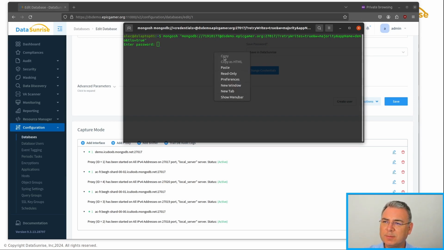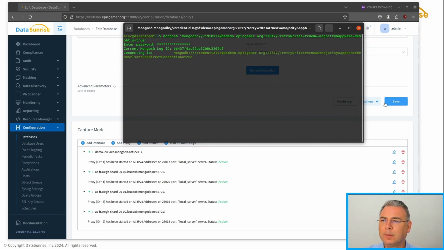Also, I will provide the password. It will take some time while the client and the server try to negotiate and come to some conclusion how valid the endpoint and the certificate are, and how to encrypt the connection, and so on and so forth. But it will not work, because I did not put any exceptions.